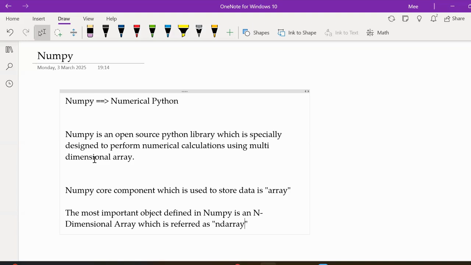So basically NumPy is a library specially designed to perform numerical calculations. First thing. Now the NumPy core component which is used to store data is the array. Remember that. Everything revolves around the array.